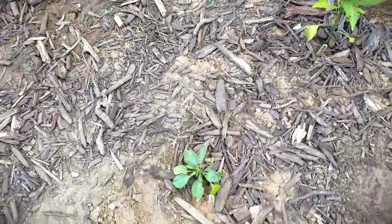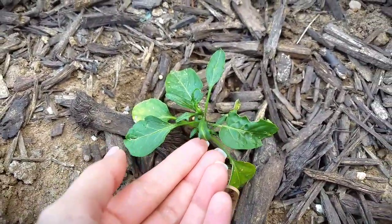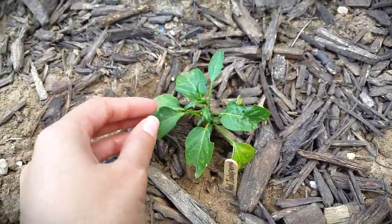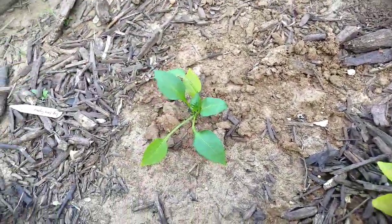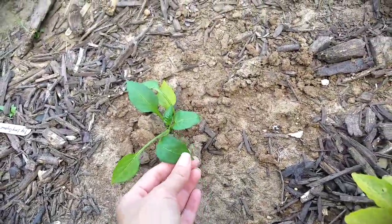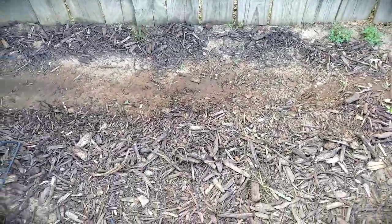Over here is one of my jalapenos that I started from seed. Same thing with the ghost pepper and the banana pepper. Planted this one kind of early. So I'm hoping with the warmer weather it'll start taking off and it'll be a little healthier. We'll see. Wish me luck on those. Here's another banana pepper. And this one is another cayenne pepper, I think.